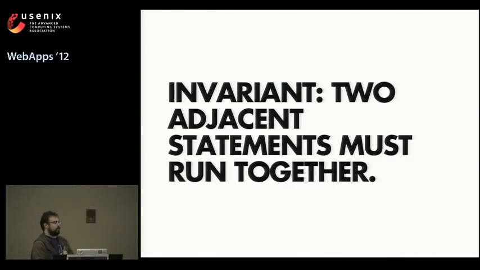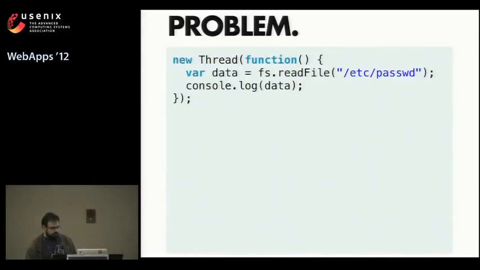So let's talk about JavaScript. So far we've been talking about imaginary JavaScript that will never happen. So let's talk about real JavaScript. Everything I've said so far about order actually breaks an invariant that JavaScript has that can't be broken, which is that if you have two statements that are next to each other in a function body, they have to run one after another. We are not okay with saying that perhaps there may be some code that happens in between these two statements unless you do something to explicitly request that. So if you look at some JavaScript code and there are two statements next to each other, they must run one after another. There cannot be other code run in between. And this is a guarantee of the programming model.